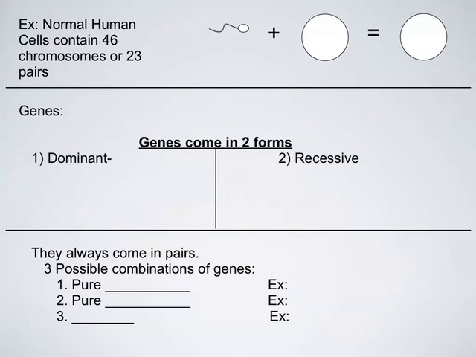So when Mendel did this and recorded his data, he came up with a bunch of conclusions that we still use today. So first of all, let's just review. In humans, for example, a sperm cell has 23 chromosomes, an egg cell has 23. They combine to form an embryo with 46 chromosomes. I don't exactly know what the number is in pea plants, but the same is true. Let's say a pea plant has 20 chromosomes, 10 are in the sperm cell, 10 in the egg cell. Once they combine, we're back to our proper number.